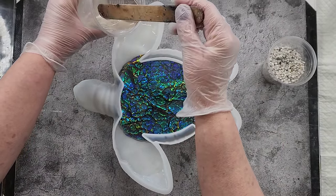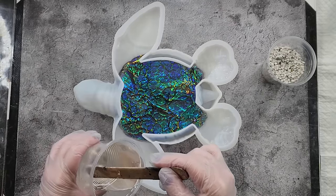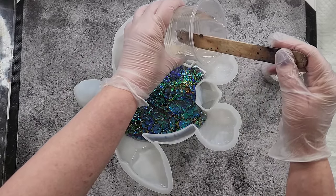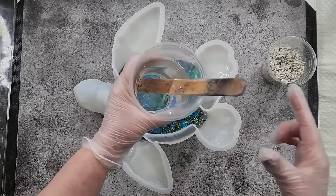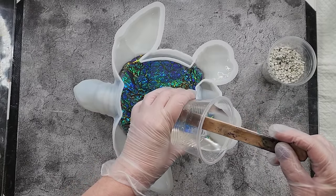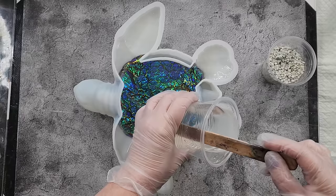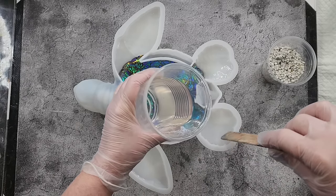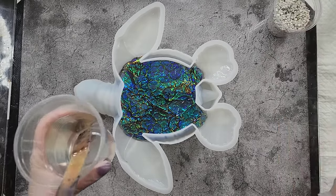So what I want to do first is I just want to make sure that I'm getting some resin into these little tips here of the flippers. Just want to wet it. Now I'm not going to need a lot of resin because most of the space of the mold is going to be taken up with pebbles.